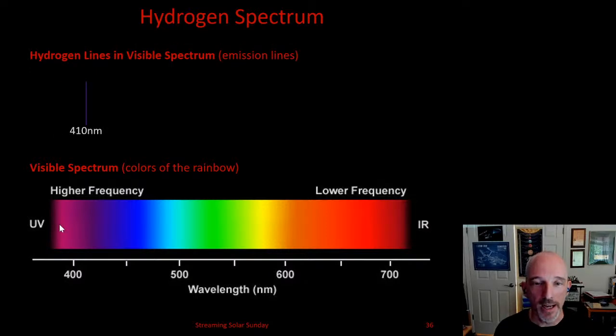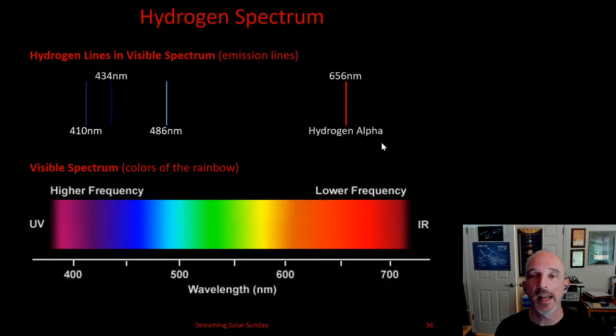And if we go back to the original full rainbow down here and then ask how hydrogen glows, it turns out hydrogen glows in some very specific colors. Hydrogen will glow in this purplish color here that's at a wavelength of 410 nanometers. It will also produce this blue color at 434, and then this one at 486 nanometers, and then this thing we call hydrogen alpha light.